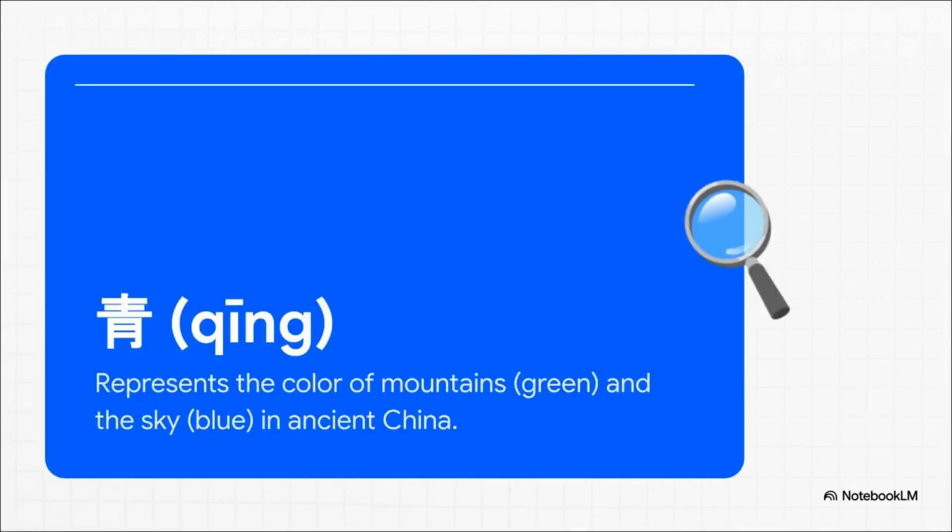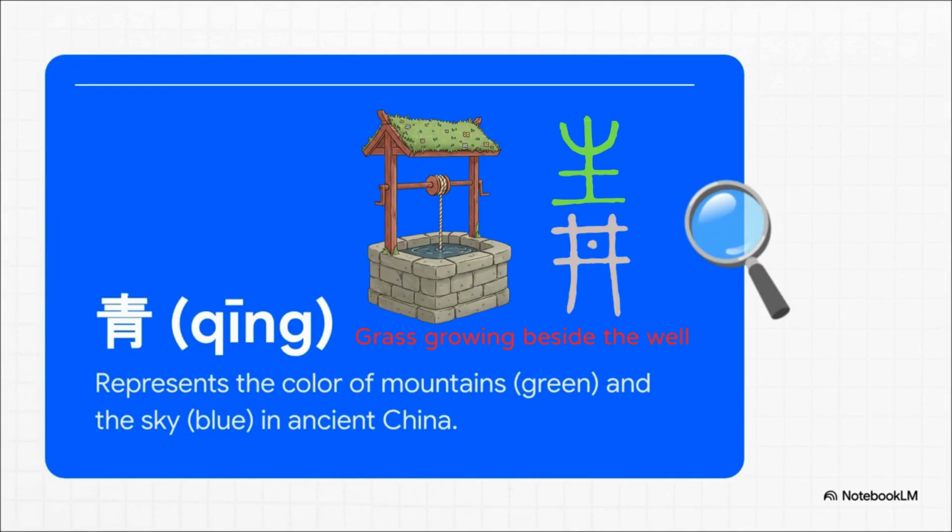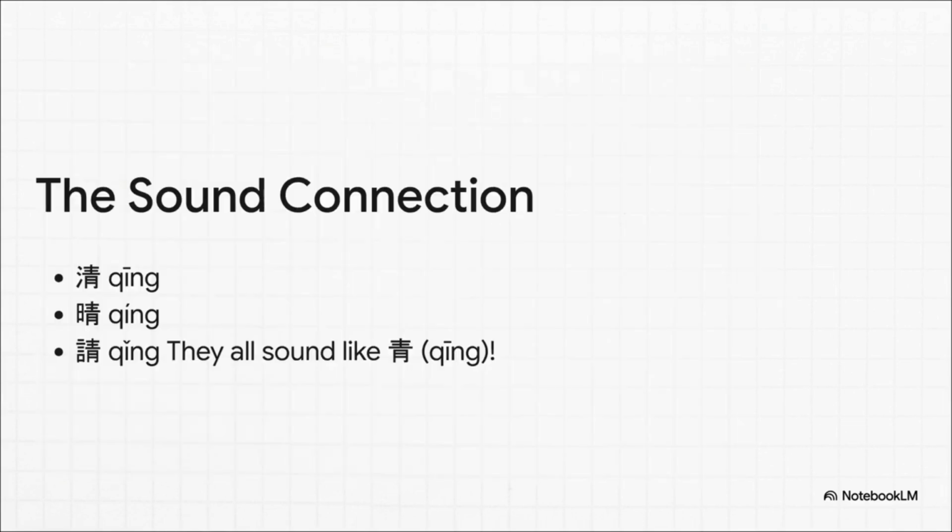So let's just look at qīng all by itself. Its pronunciation is qīng. That's a high, flat tone. In ancient China, it was this really cool, poetic character for the colors of nature, the green of the mountains, the blue of the sky. But for our little puzzle here, the most important thing to remember is its sound, qīng. And this is where it all clicks. Because all 3 of our mystery characters have that qīng inside them. They all borrow its pronunciation. Just listen one more time. Qīng, qīng, qīng. The tones are a little different, but that main sound is exactly the same. So rule number 1, qīng gives you the sound.